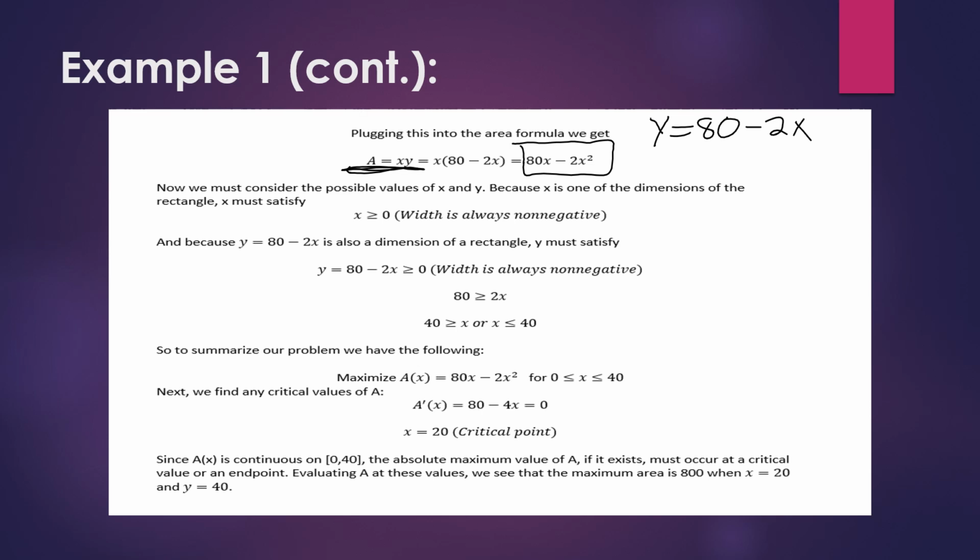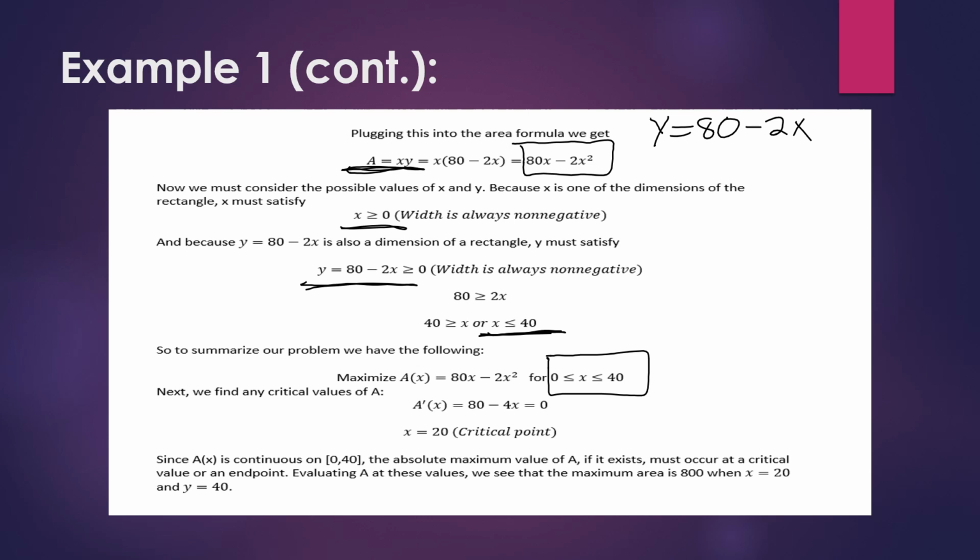So we know that x is going to be strictly positive. We also know that y has to be strictly positive. So if we wanted to solve it this way, I can find a domain range for x. I know that x has to be non-negative, so x is going to be greater than 0. I also know that y is going to be greater than 0, and I know y in terms of x, so I can find out that x is at most 40. The minimum would be 0, and we definitely know that's not a solution. So the domain for x has to be from 0 to 40.